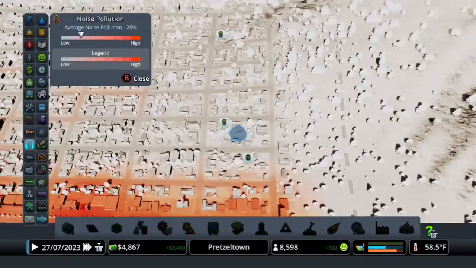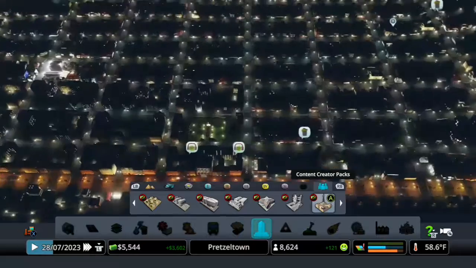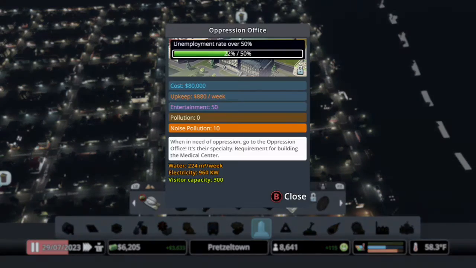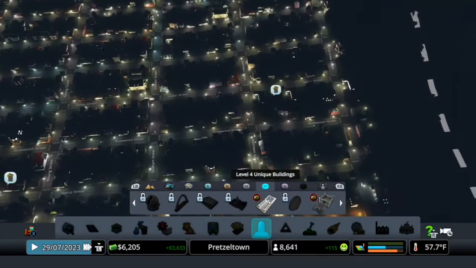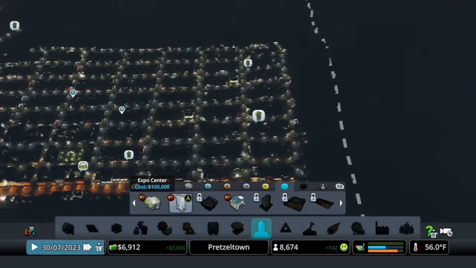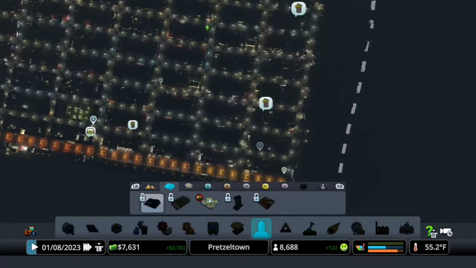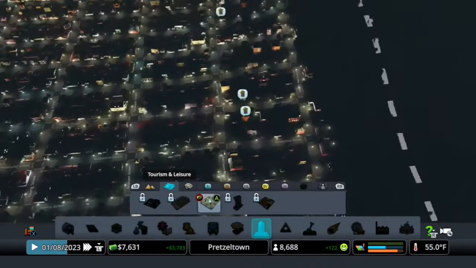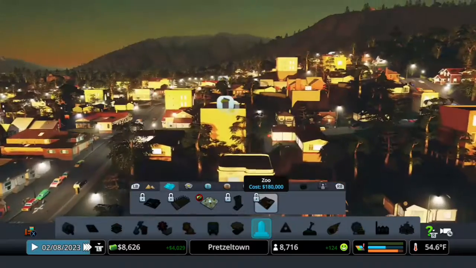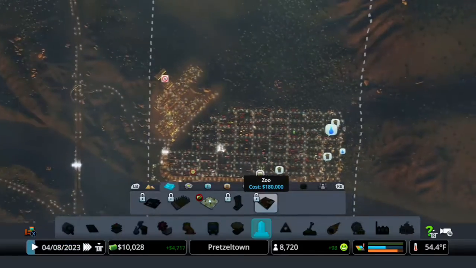What's our crime rate? Let's take a look at that quickly. Our crime rate is 5%, not bad. So, let's see, what else do we have? Is this one that required an unemployment rate? I feel like there's one of these that required a crime rate that was like 50%. I'm not sure. Oh, what's this? A driving range. Golf is apparently popular in City Skylines. Who knew?